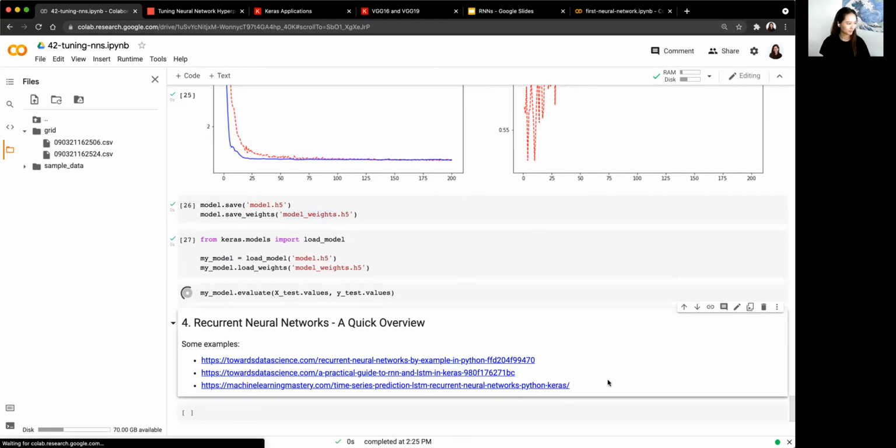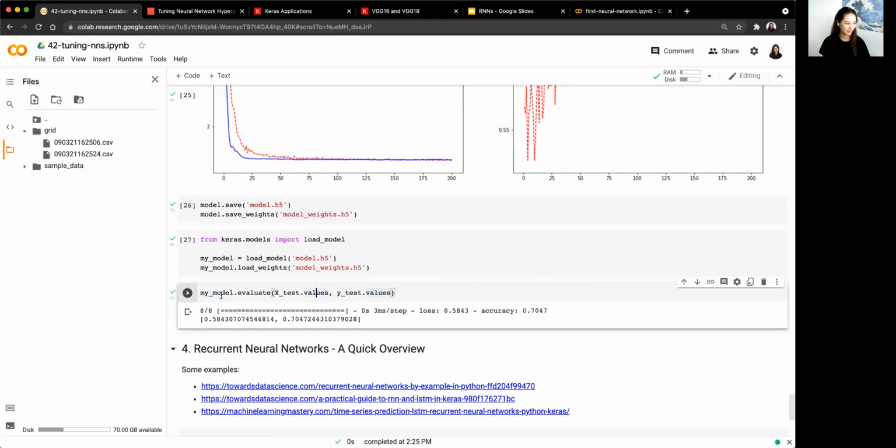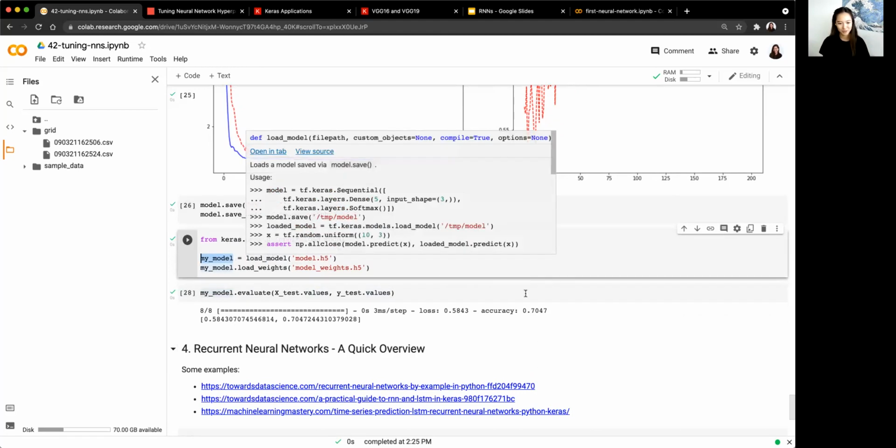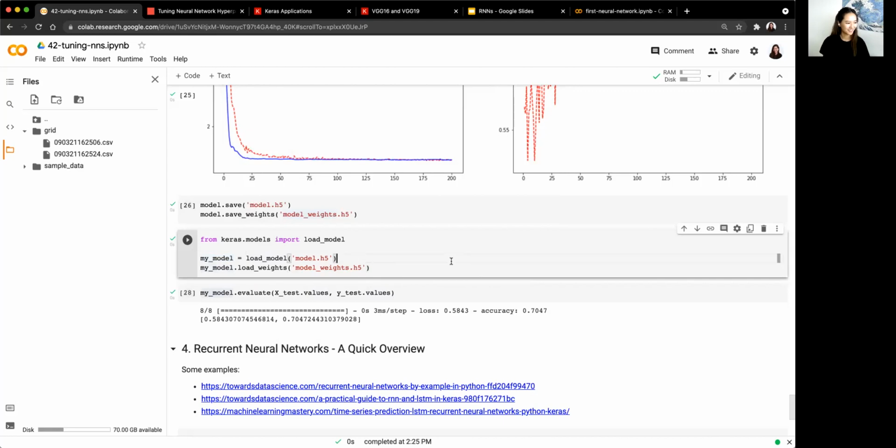And that will work. So you can see I can run this evaluation off of my model, which was only created over here. So technically this code could be in a separate notebook. It'll work fine as well. So these lines of code, surprisingly hard to find on Google, which is why I just put them right here. And as you can see, it automatically saved these 2 as files in my repository.